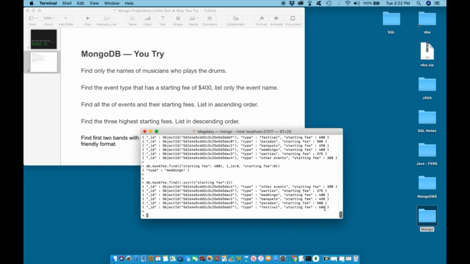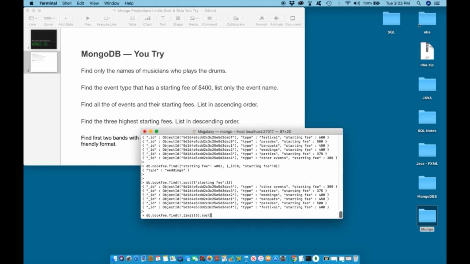To do this, we can use db.bookfee period find. We are looking to find the 3 highest, so we can use limit. A limit of 3. And then we are looking to sort in descending order from highest to lowest.